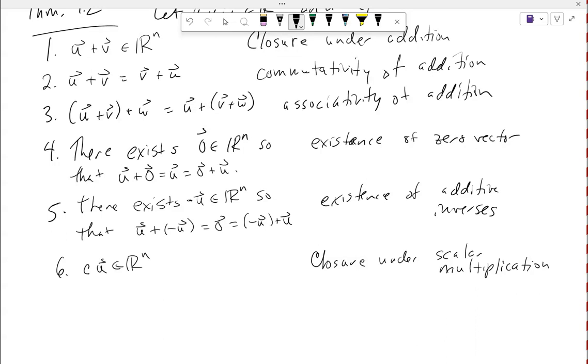Anything that has to do with scalar multiplication, assume the scalar is a real number. Okay. Because we're going to deal with real vector spaces. All right. So again, if you start with something that says all my vectors have to have integer components, then that would not be closed under scalar multiplication. Because I could multiply by an irrational number, and I would get something that's not in my space. All right, the other ones have to do with the properties we mentioned. I'll write them down relatively quickly here since we're almost out of time.